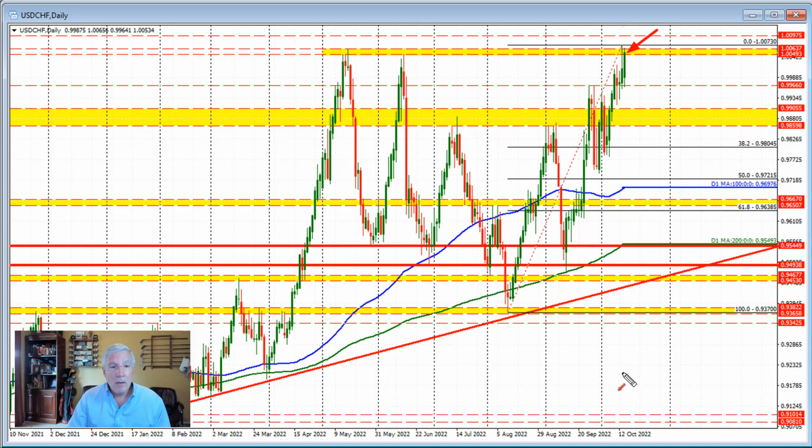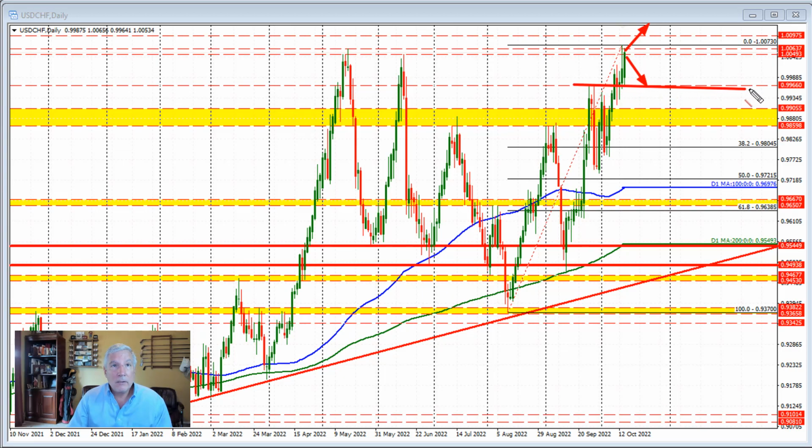If we're able to move above that level, then the bias would be more to the upside here. Just stay above this area, and the buyers remain in control. Conversely, if we start to move back below that level, we're going to look down toward probably this swing area through here, where we had the lower highs, and we found some support buyers on Thursday and Friday near that level.